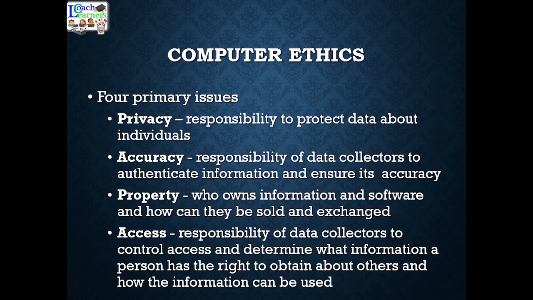Property: we talk about intellectual property. These are the rights of persons who invent or come up with some software or hardware, so we refer to those things as their property. And then access: we also have the responsibility to determine what kind of information a person has the right to obtain. When you engage with a database, you need to understand what the rights are. Do we have super admin rights, access levels, and so on? We don't expect an employee to have full rights to access data within a database. So we need to ensure that every person mandated to access the database has the right access rights.